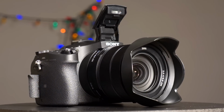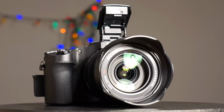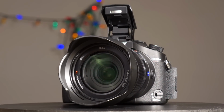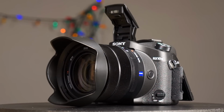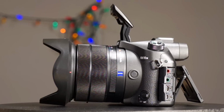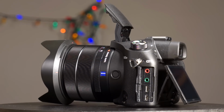My hit rate was excellent on this, and the camera is super versatile and configurable. The button layout is quite nice, and the ergonomics are excellent with the large grip and the way the zoom works and the shutter button. It's all placed really nice. All right, guys, so for $1,500 US approximately, you get an unbelievable all-in-one solution. The video quality is fantastic, the photo quality is fantastic, and the range, the all-in-one usability and range is just remarkable.